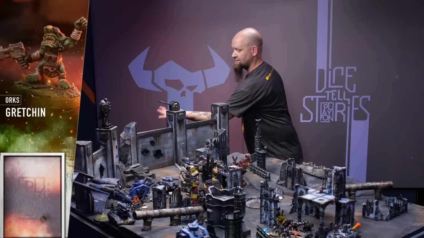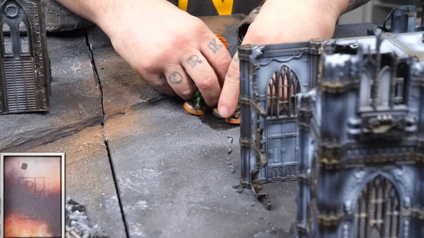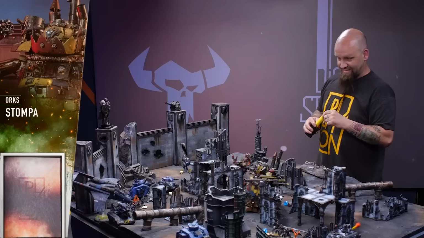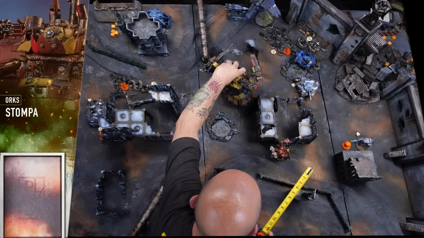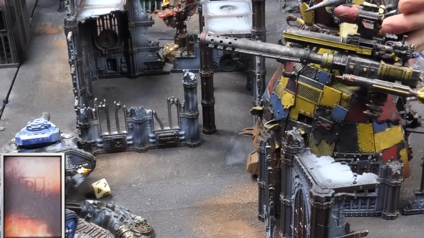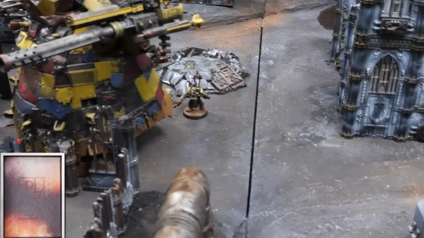See what I roll. A 5. All right, that's pretty decent. The Gretchen get out and move back towards the rear objective. This guy is going to move his 10. Do it. Come in! Stompa pushes forward into the Death Strike bubble. Let's go. 6 just to stay behind him.